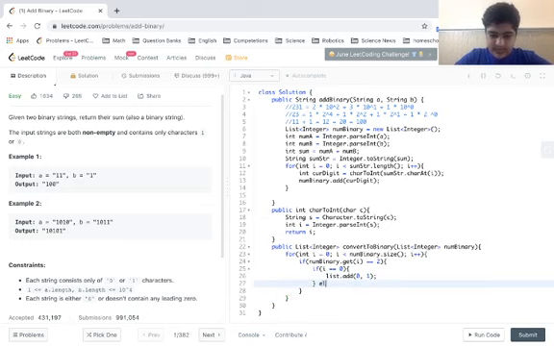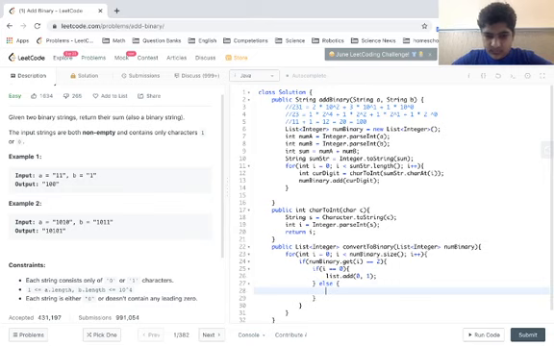And then else, list.get(i plus 1) plus plus. Then we just return list. Oops, and also these are all numBinary.